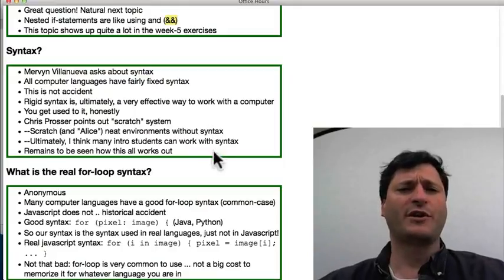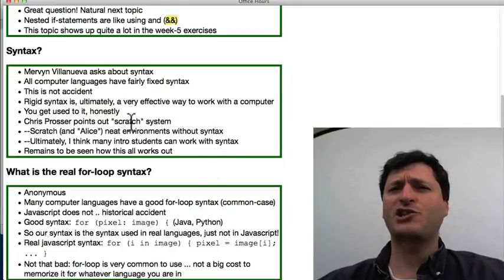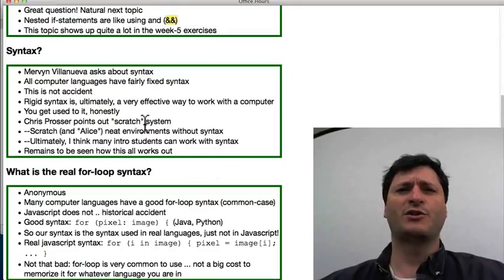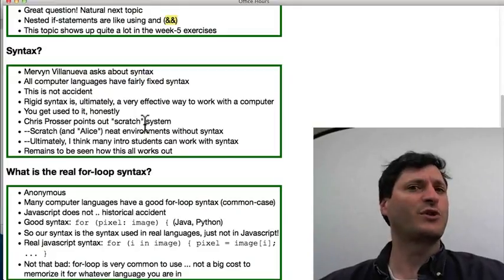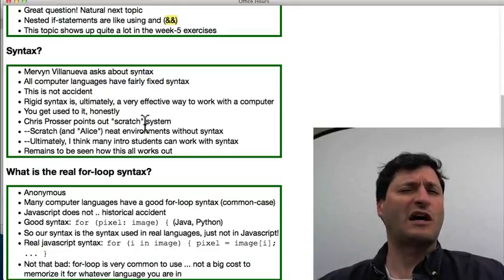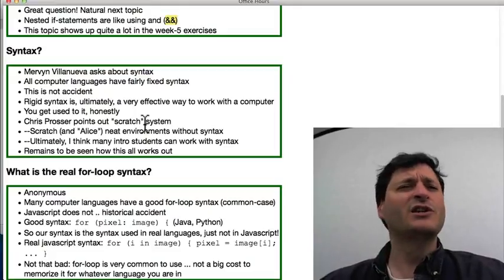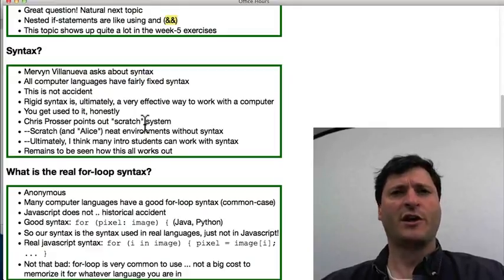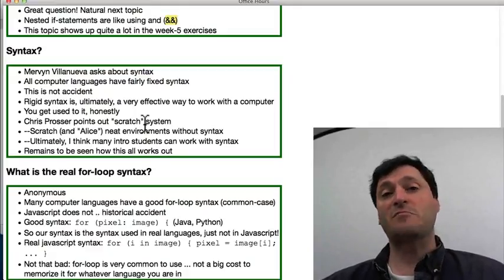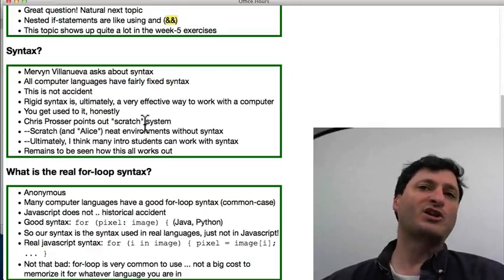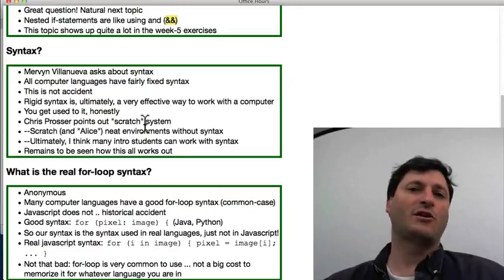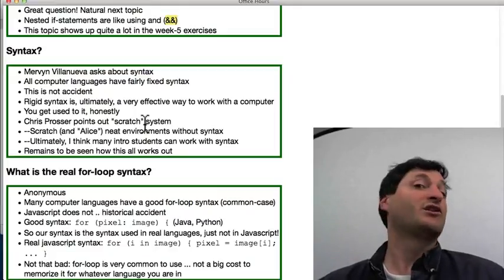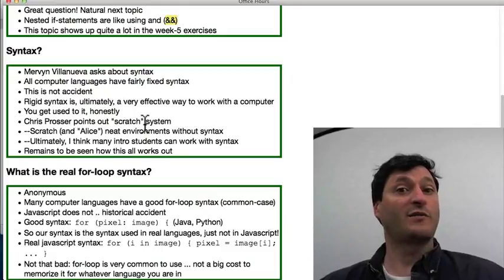Chris Prosser points out there's a system called Scratch that enables you to do some sorts of programming, but without syntax, where you drag and drop these little blocks around that represent logic. There's also the somewhat famous Alice system, where you have these 3D things that run around, and that also doesn't use syntax. So those are experiments in this kind of programming space. Could you show people something about logic, let them play around and learn about computers, but not get bogged down in syntax?